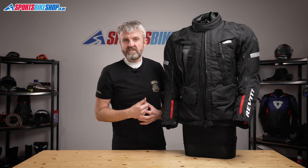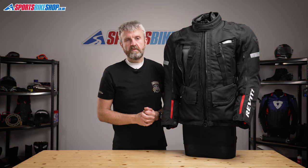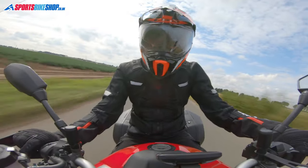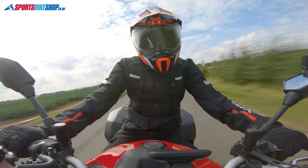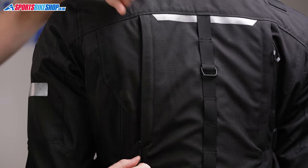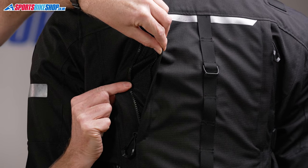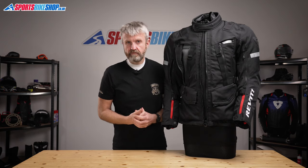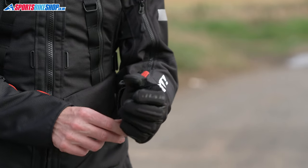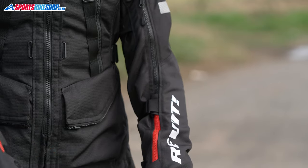There's one of those vents on each side, and I found those very effective in my time wearing the jacket, which handily came just as Britain had one of those really rare heat waves that we get. The other vents on the front are at each bicep here, and then there are two zipped vents on the back. The cuffs on this jacket open up nice and wide, and they give plenty of room to get gloves on the inside before securing with a zip, Velcro and a popper, so they will not be coming undone in a hurry.